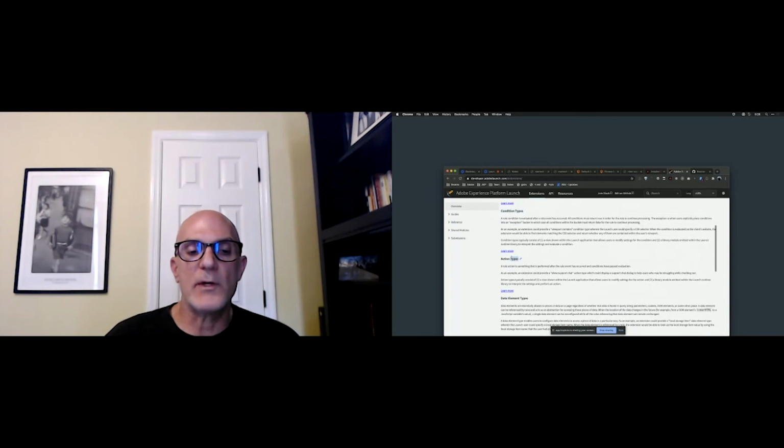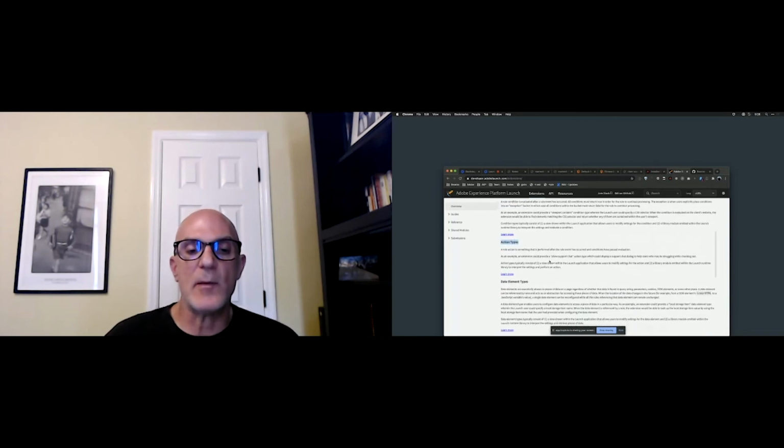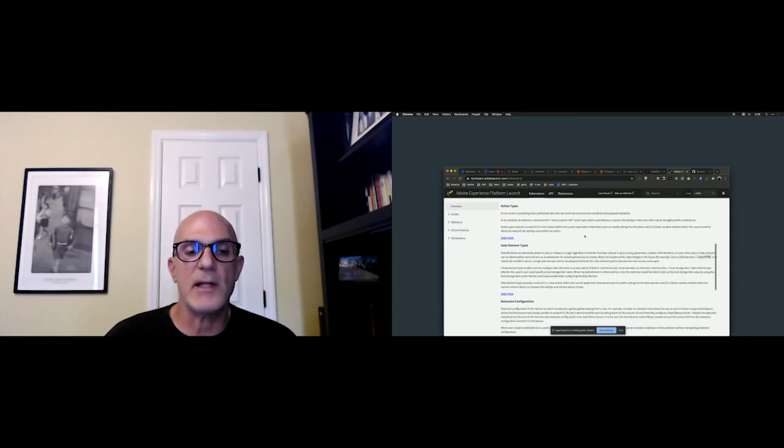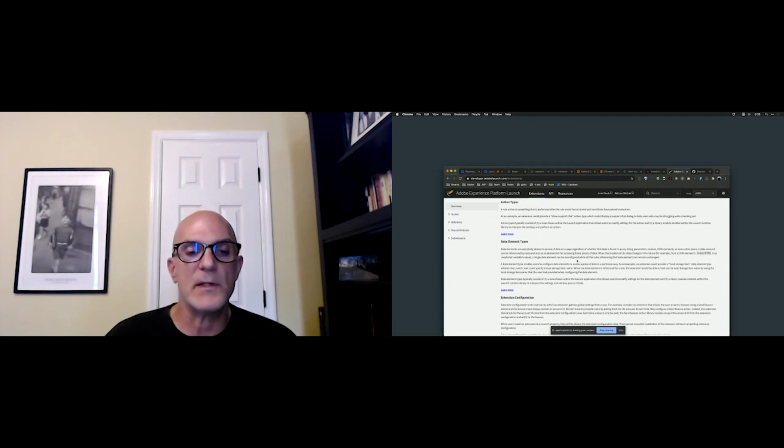And then the rule, of course, has an action. In our very simple example, the action was just an alert that popped up. But you can have a variety of actions like send data to a system, make an API call to a backend CRM system or data warehouse or what have you. Pretty much anything with a web accessible endpoint can be hit with an action type. And most of the extensions that are provided in the catalog provide their own action types as well, specific to the behavior of those systems.